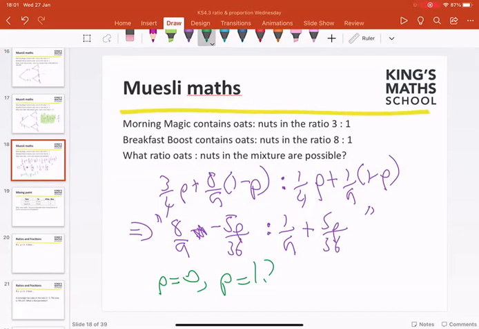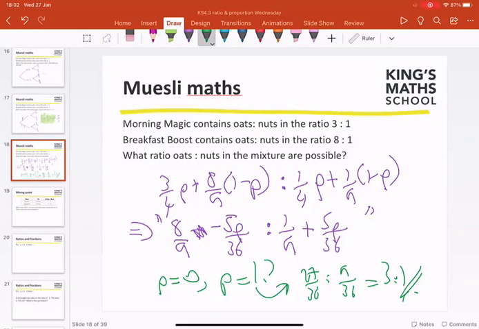Well, then I get 8/9 take away 5/36. So that's going to be 32/36 take away 5/36. So I'm going to get 27/36. And there's going to be 1/9 plus 5/36, which obviously is 9/36, which is 3 to 1, which is what you want, because if you have all magic and no boost, you must get the answer 3 to 1. So it's quite good to get them to realise that there's a sense check here. That they can check that those simplifications are correct by thinking about what happens in the extreme cases, and that's just a good habit to acquire.